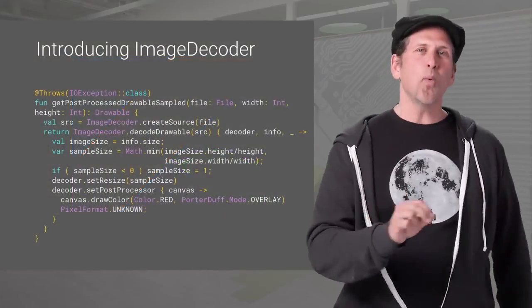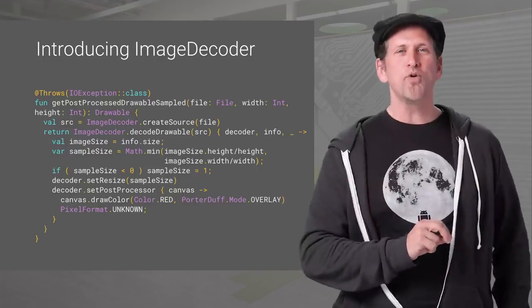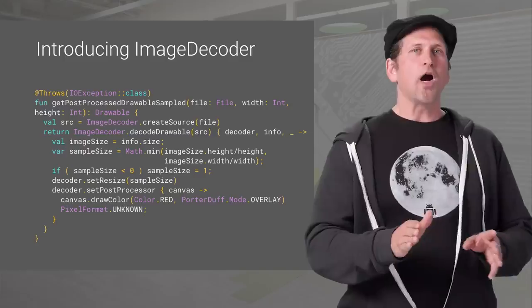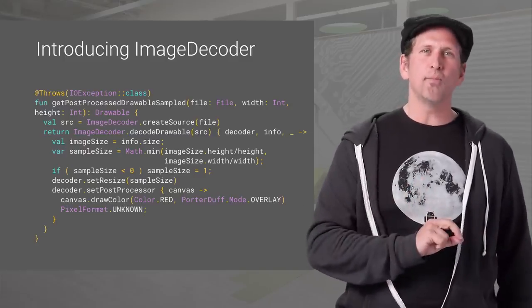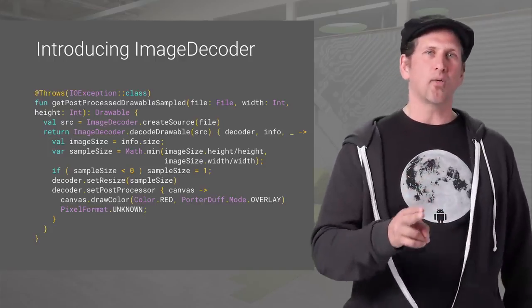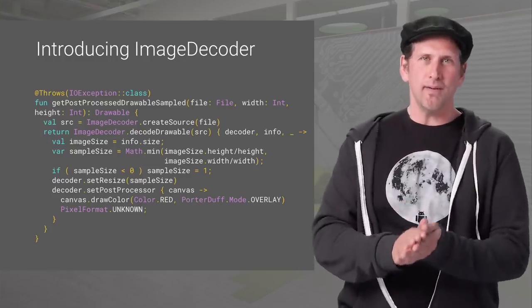Android introduces an easier way to decode images to either bitmaps or drawables with ImageDecoder, which replaces BitmapFactory. ImageDecoder lets you create a bitmap or drawable from a byte buffer, file, or URI. It offers several advantages over BitmapFactory, including support for exact scaling, single-step decoding to hardware memory, support for post-processing and decoding of animated images.